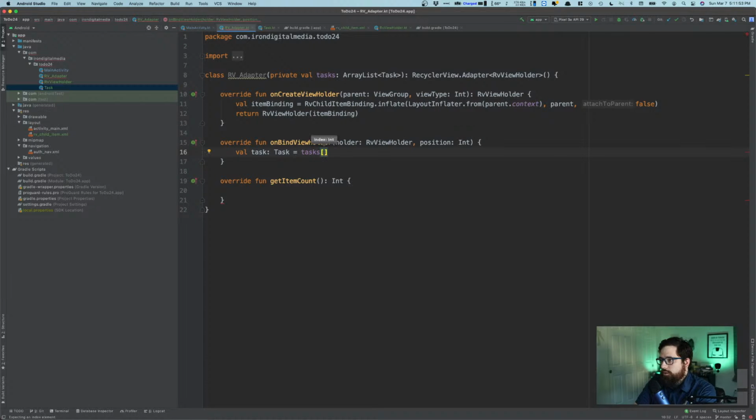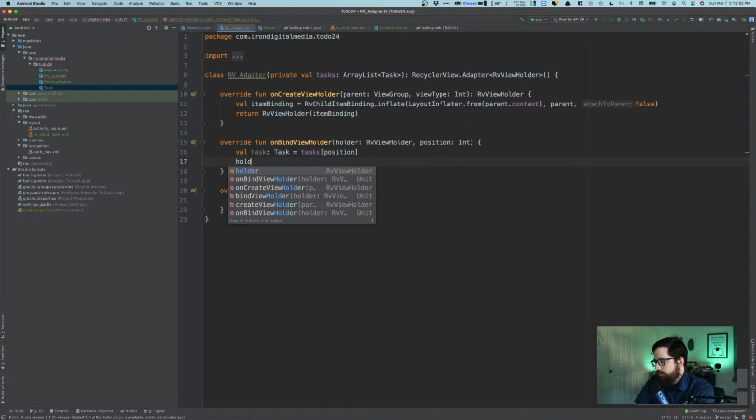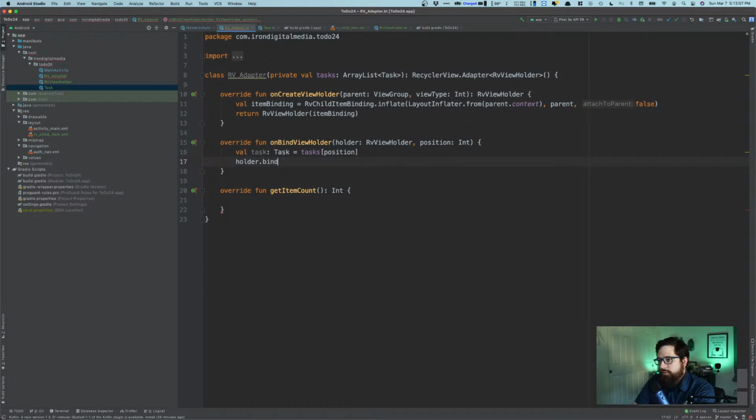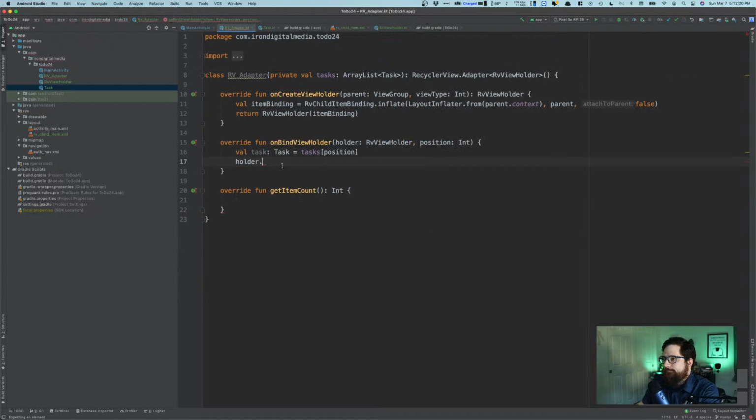Nope, we're going to do position, there we go, and we're going to do holder dot bind. It's private, see, that's why I can't do private. Okay, so we got to go back here, dot bind task.